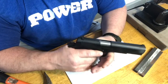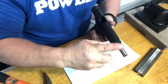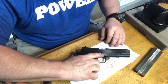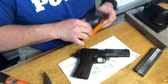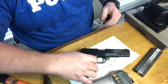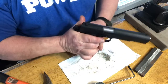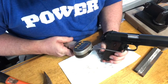So now, I haven't done this yet, so we're going to test this trigger pull with our digital pull gauge and see what the trigger pull comes out to. So let me get my trigger pull gauge out here, and we'll try it out. Now, before I did it, it was at about 4.5 pounds. So now we're going to try it and see where it comes in at. I'm going to say it's going to be under 4 pounds. So let's do it nice and slow. Get a good, accurate reading on it.